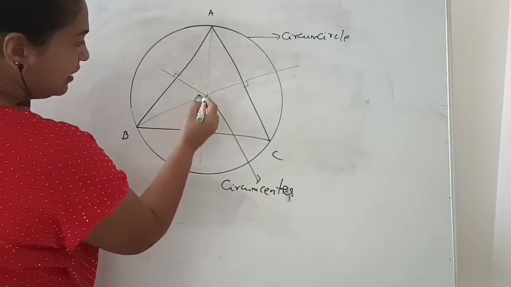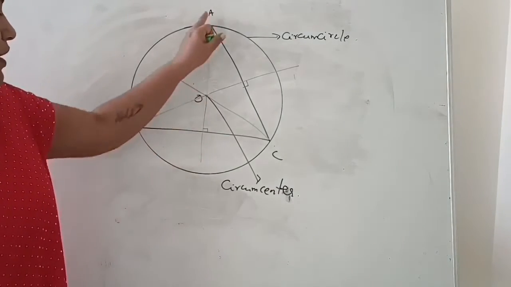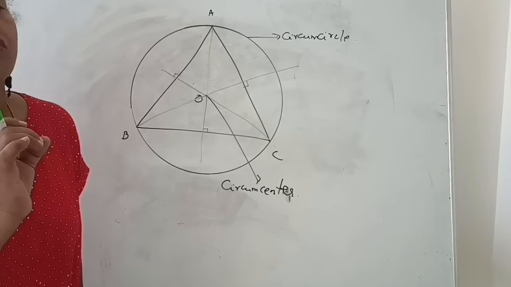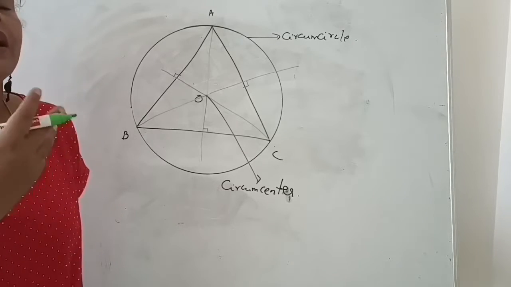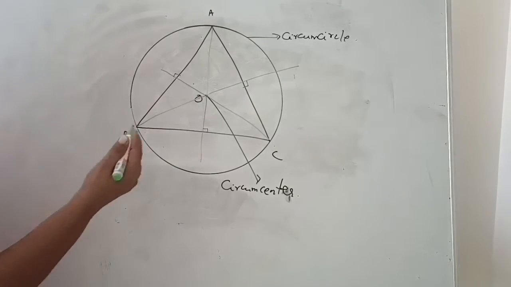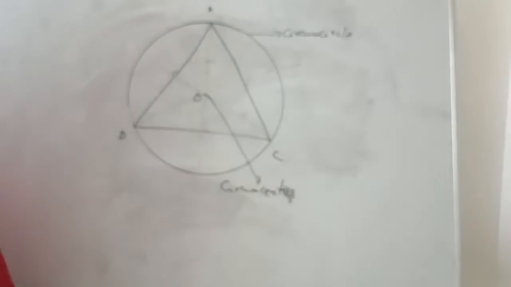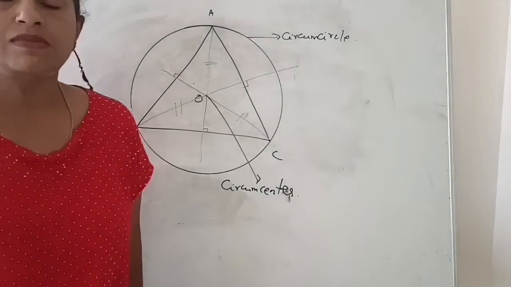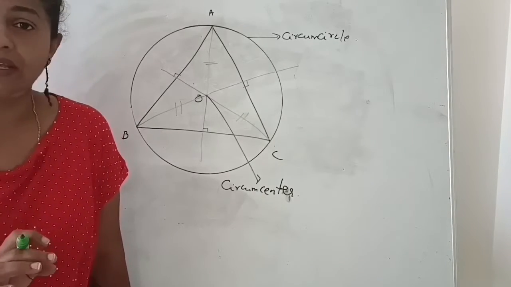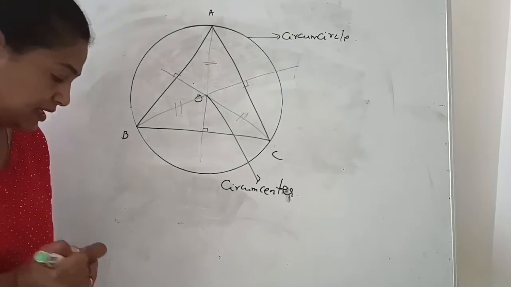This is my radius, and this line is also my radius. OA, OB and OC are the measures of the radius of the circle. All of them have to be equal because the radius of a circle is again unique. It has only one value. So OA is equal to OB is equal to OC. So we have a circumcenter, we have a circumcircle, we have a circumradius, right? So we have figured out OA, OB and OC are circumradius.